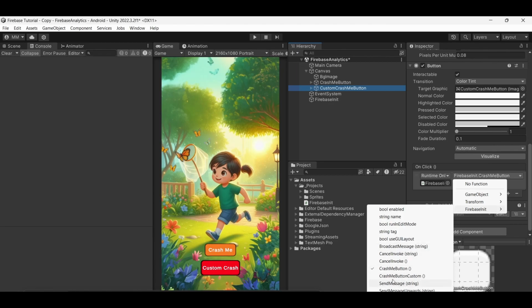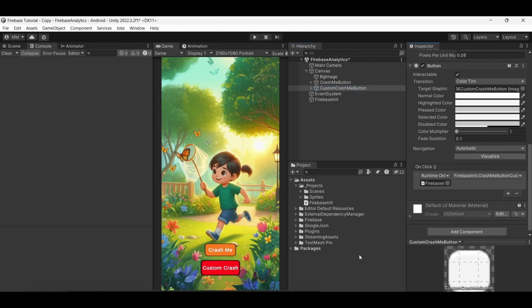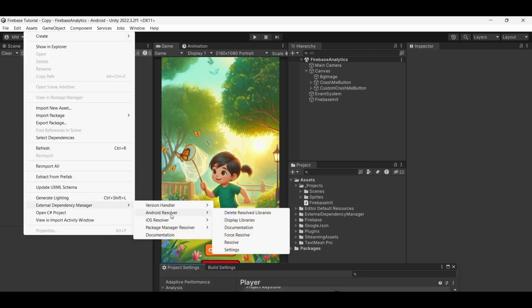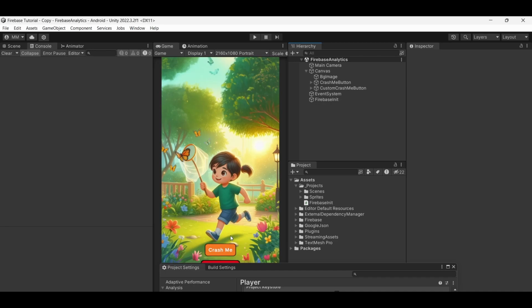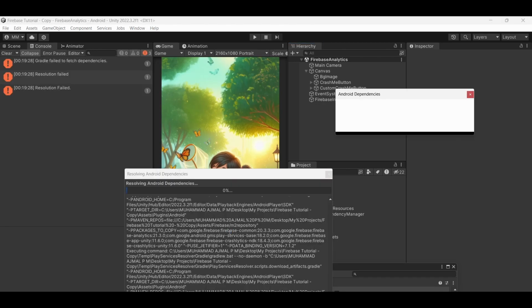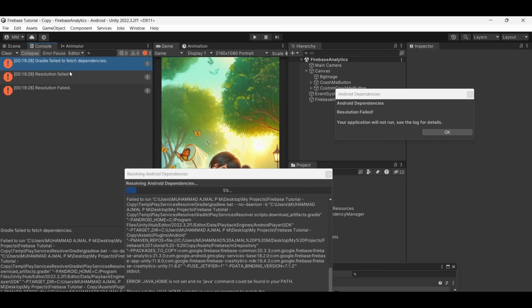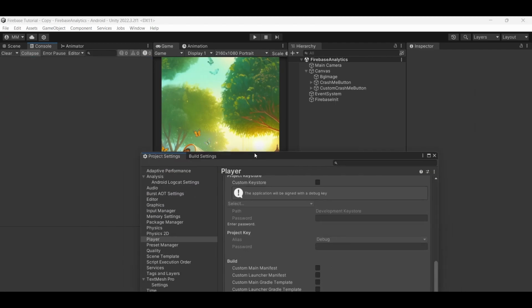The basic part is done of implementing Crashlytics. Let's just go to Android Resolver, and might see some error though. Okay, I'm not sure if you get this error. If you get this error, let's fix it.